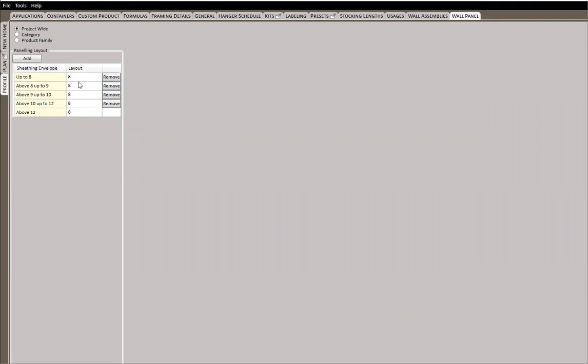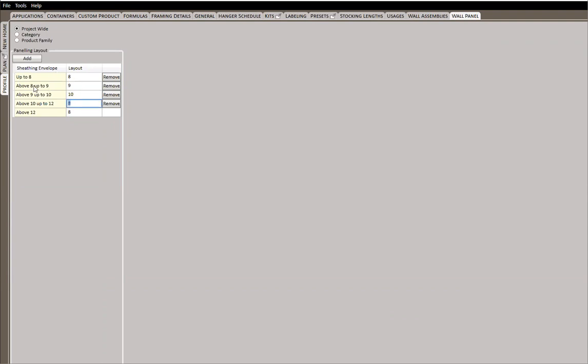But over here in the wall panel tab, this wall panel relates to how the wall assemblies use panel. So here you can see the layout options, and you can not only have one particular style of layout to use, you can actually have different behavior for different heights of wall. So a great use case for this would be if you tend to use 8-foot sheets for 8-foot walls, 9-foot sheets for 9-foot walls, and 10-foot sheets for 10-foot walls, you could say, well, okay, I want to have it arranged that way.